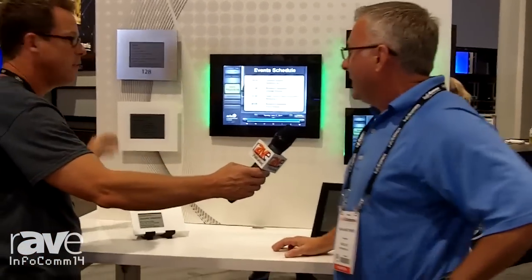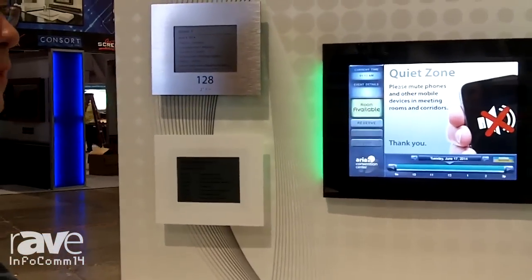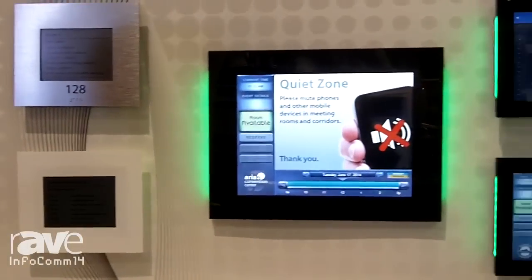Well, we've been delivering this type of technology now for about 2 or 3 years, and we just never really could quite hit it exactly, with the lights, power over Ethernet, the mounting techniques, all that stuff. And so we've had a lot of requests for it, and not only this type of technology, but the electronic paper as well. Yeah, you have an e-paper line here. Yep, so a lot of people have expressed interest in this simply because it's a much more cost-effective way to get information outside of a door, whereas these other devices are a little more expensive.